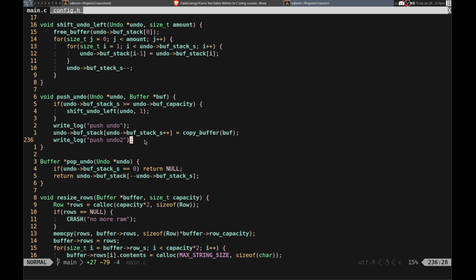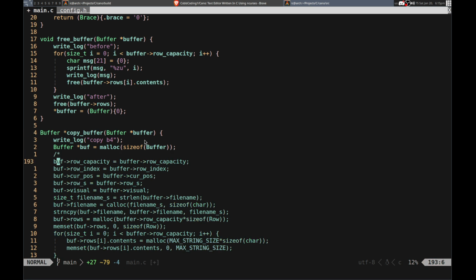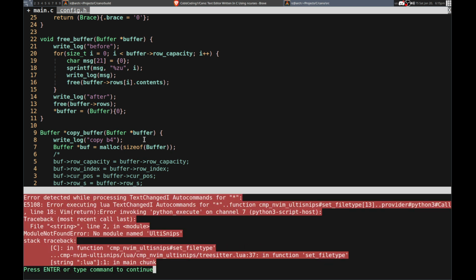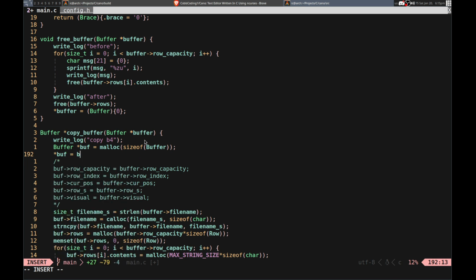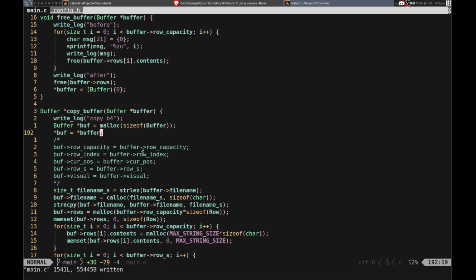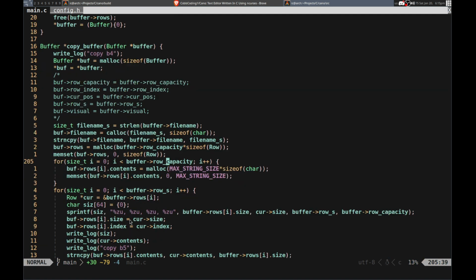Okay. I'm gonna copy it. Instead of doing this though, set it like that, and then just say off to like that. And everything else that we need to change can just be changed like this, like that memory stuff.